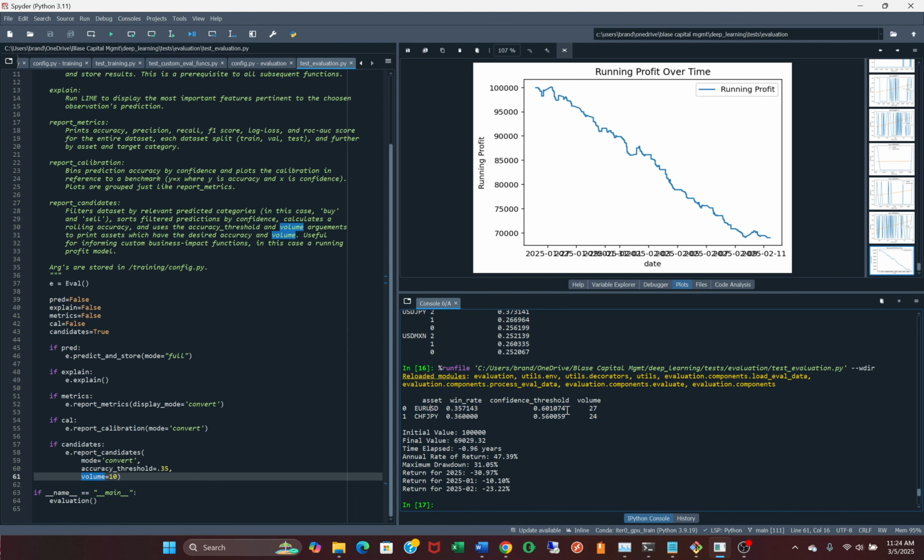So for Euro USD, when the predictions have a confidence threshold greater than that, we have a win rate of that for this number of samples.